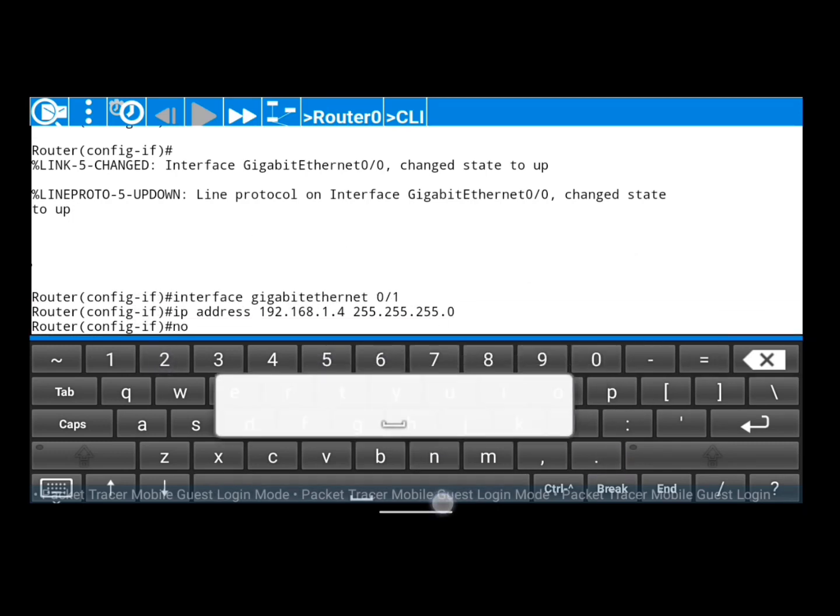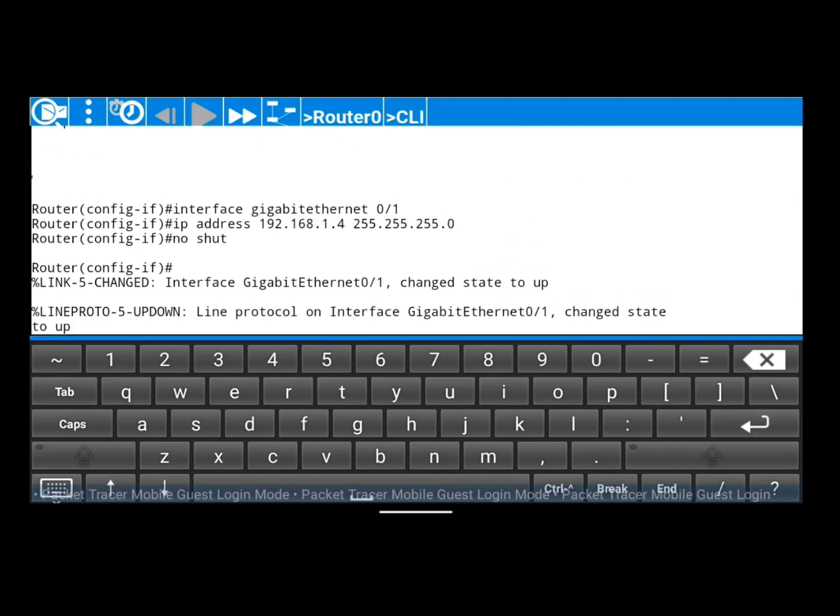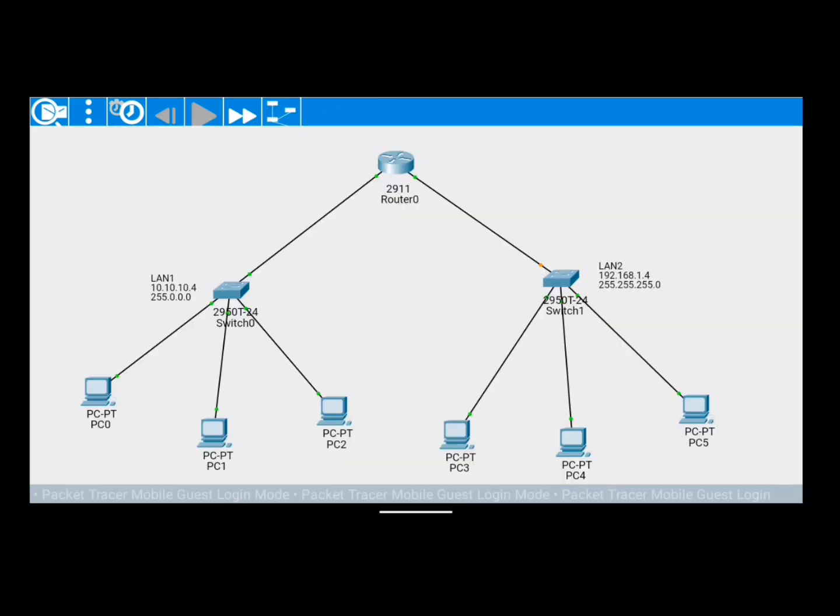No shut. So now we have assigned the IP address of the interface for local area network 2. If you can see, the router is ready for communication.